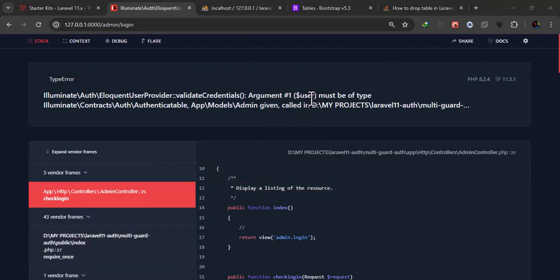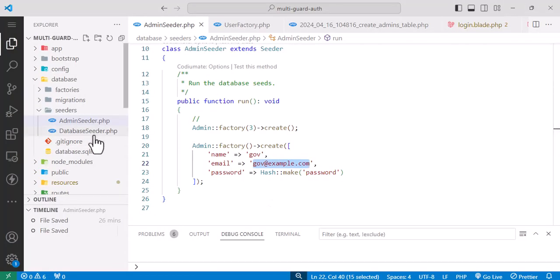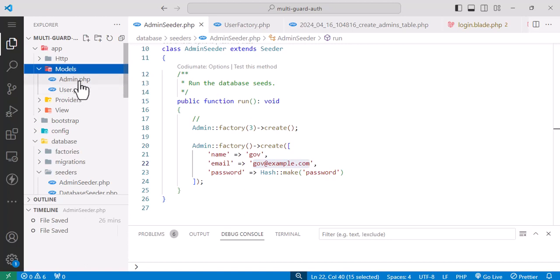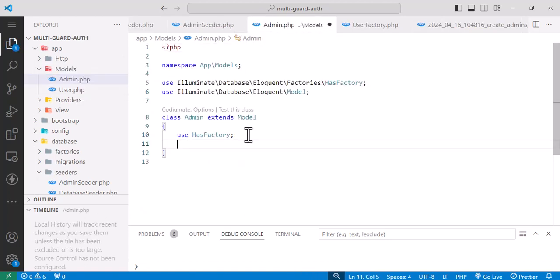So the error is user must be of type Illuminate Authenticatable. So let's go to the models, then admin model, and let's fill here some fillable forms.